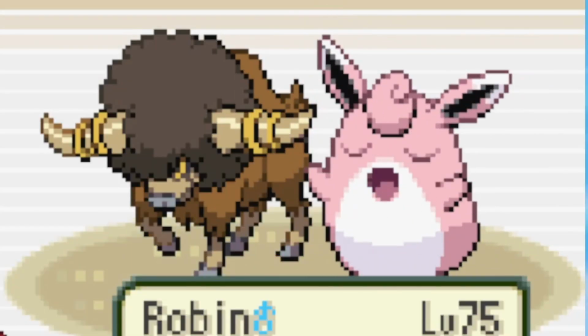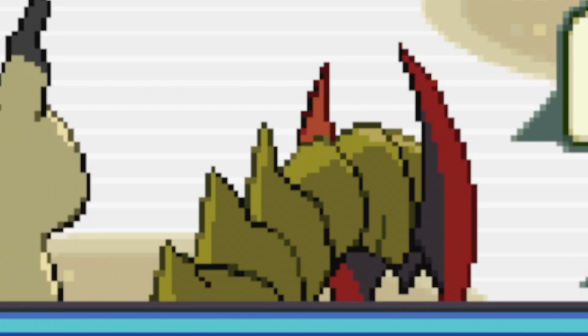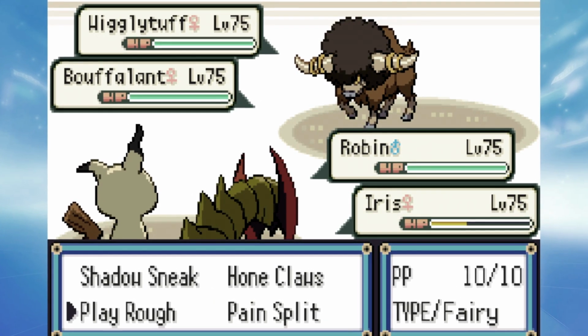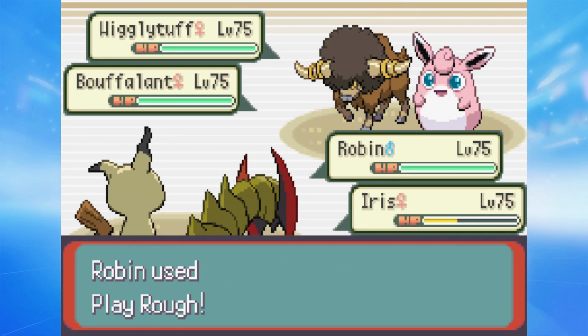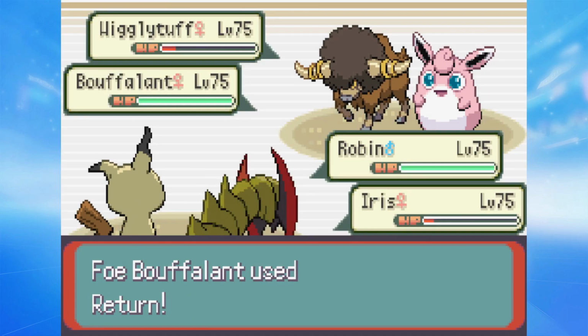The fairy type, Wigglytuff, comes out, and Iris had a 50% chance of living this turn. It all came down to whether or not she would land her outrage on the right target. Don't hit the Wigglytuff. Oh my god! You hit the Wigglytuff! Bye, Iris.